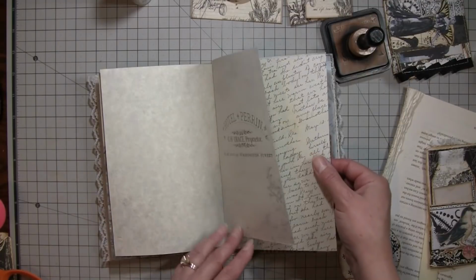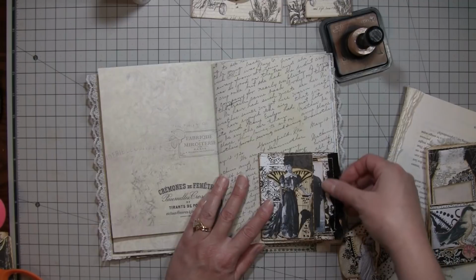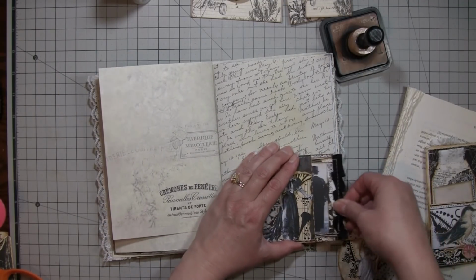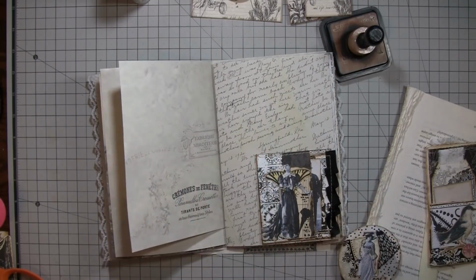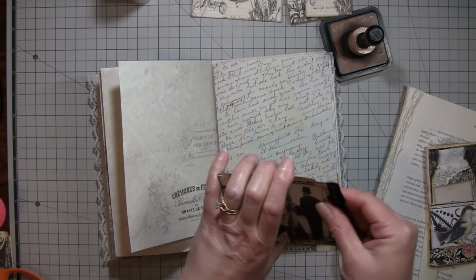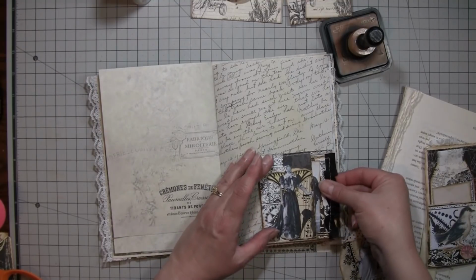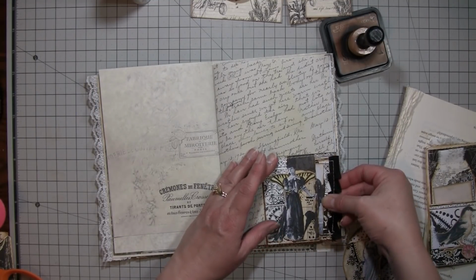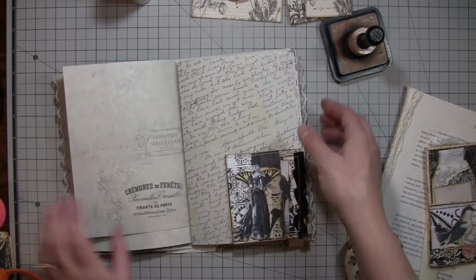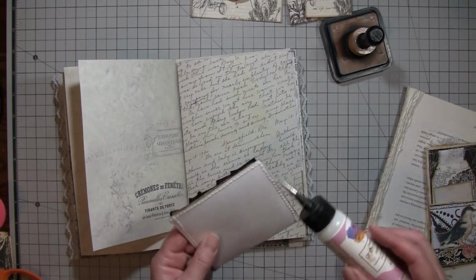Let's see. That one is still just kind of tight in there. Just needs to get used a little. I think I might go ahead and leave that one open at the back too. I think we've all got allergies. My nose is just itchy.